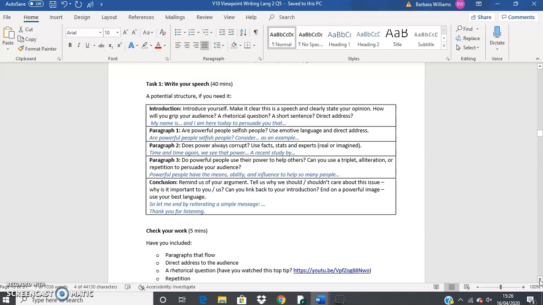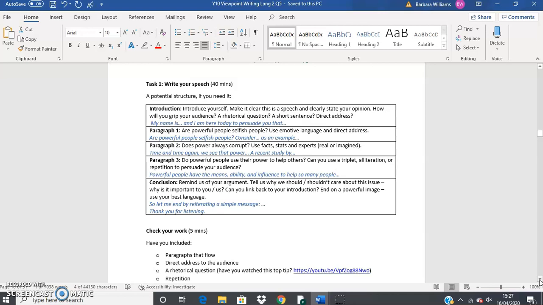So you'll spend 40 minutes doing the very best that you can. I really want to stipulate that often in the throes of creativity, the one thing that often goes missing are paragraph breaks. So please don't forget to put your paragraph breaks in. Where you can see my lines in the table, I should see lines across your page of no text at all where you've remembered to split this up, okay? If you don't write in paragraphs, guys, you're at the bottom of that mark scheme. So very important that you remember to put your paragraph breaks in.